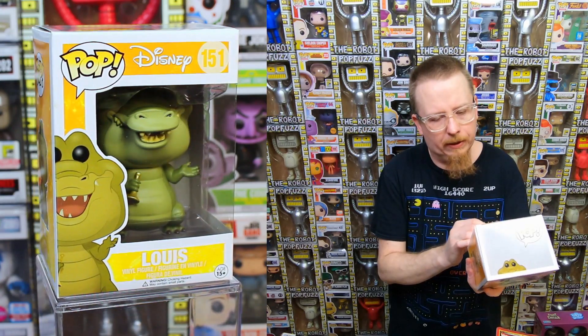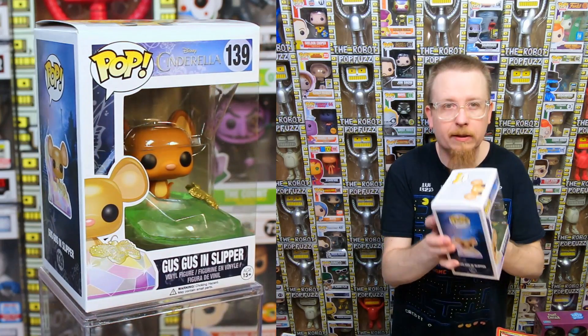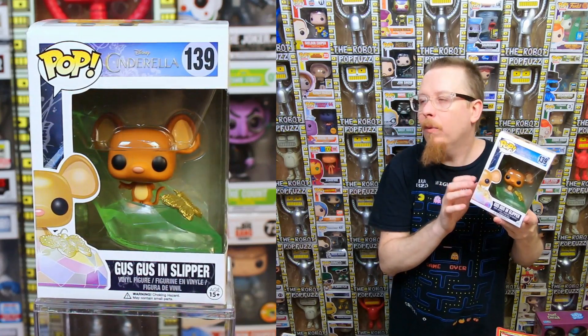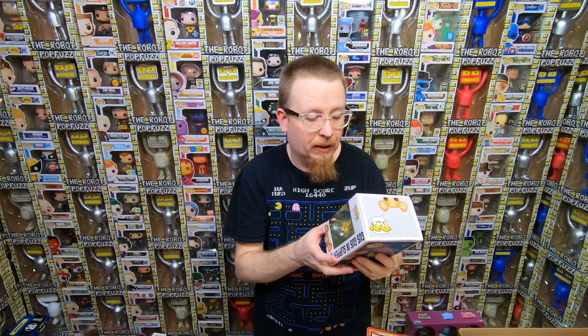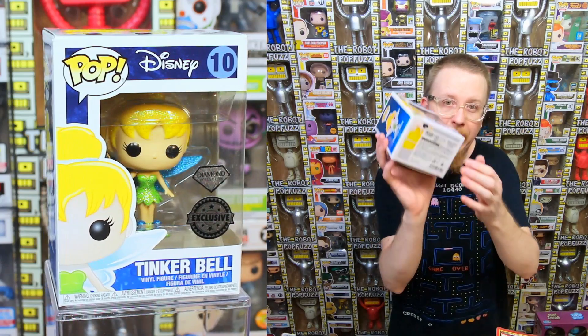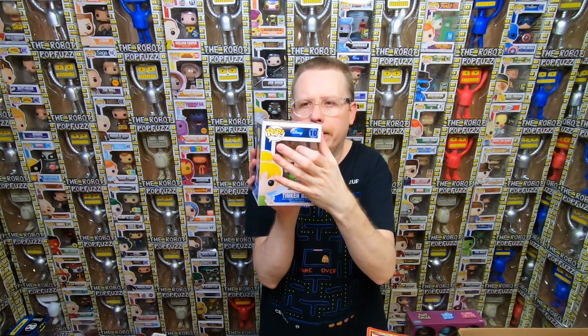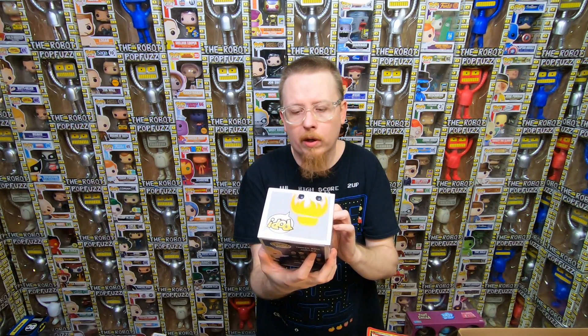We have Louis from The Princess and the Frog - I don't remember if I have this one, I might actually need it. We have the regular Gus Gus and Slipper from Cinderella - I had one of these I thought was a duplicate, had it on my shelf for six months, and then found out recently these are going for like $20-$30. I do have that one already so it'll be for sale. We have the original Tinkerbell - it has a Japanese sticker, so I might keep this one as a variant since I like Tinkerbell. The blue label Disney store ones are the common ones and I think the red ones are worth more - though I always mix that up.